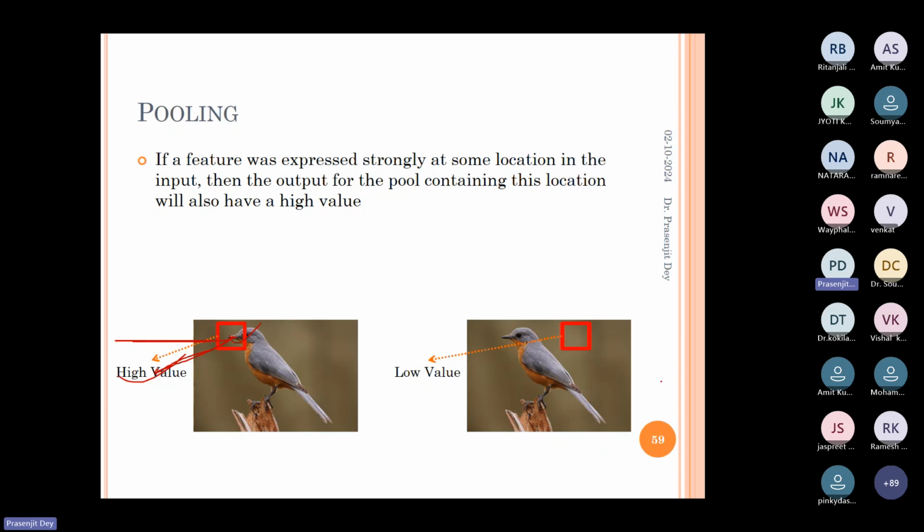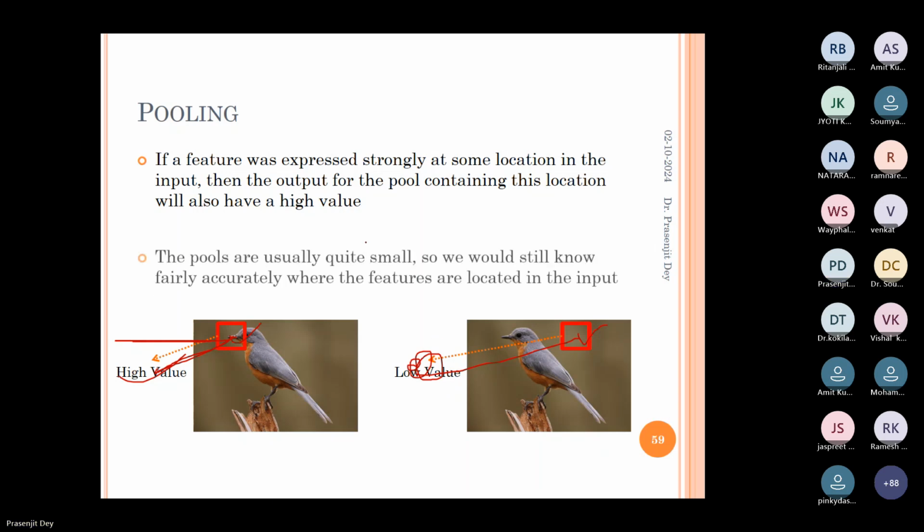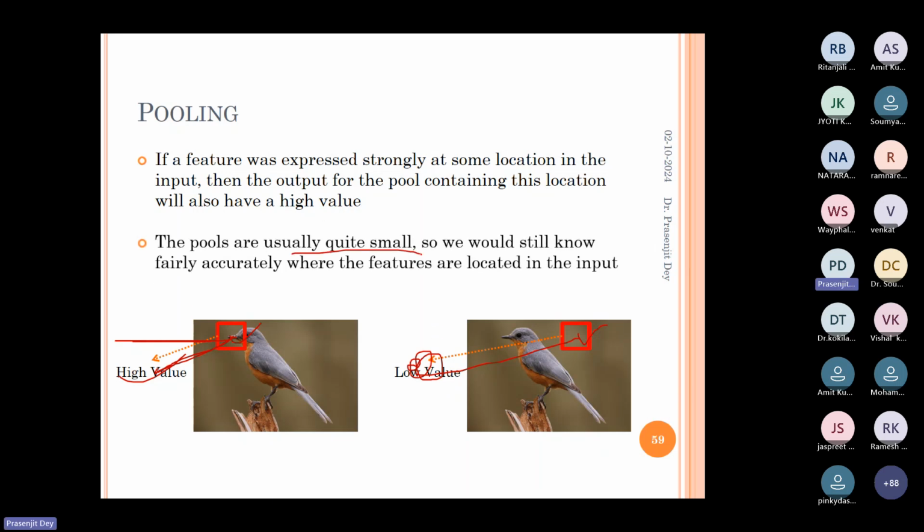And if it fails to find the beak of the bird, it should give a low value or not pass. So that is why you must go for max pool. The pools are usually quite small, so you would still know fairly accurately where the feature is located.